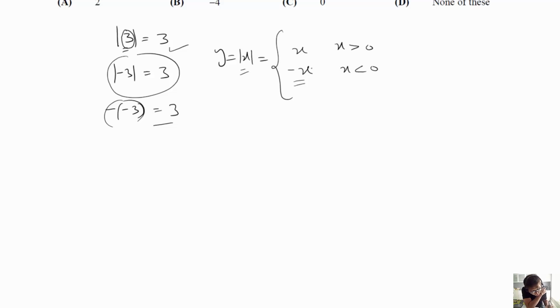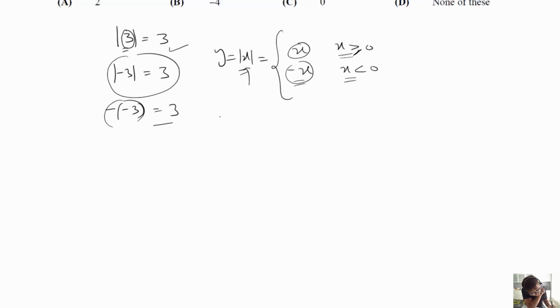And a zero we can put, so this means that for positive values of x, the definition is x. For negative values of x, the definition is minus x. For zero, we can use either of the two definitions, because at x equal to 0, if you replace 0 here, y is 0. So we can put the equal to sign on this side or on this side, either of the two sides, but not at both sides, only one of the two sides. So that's how we split the mod function into two parts.